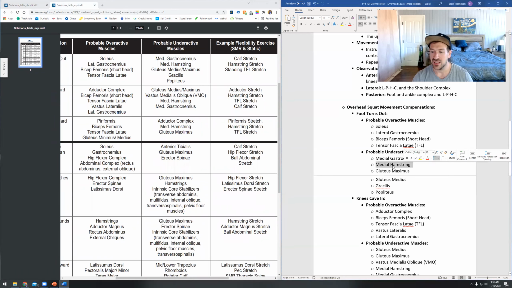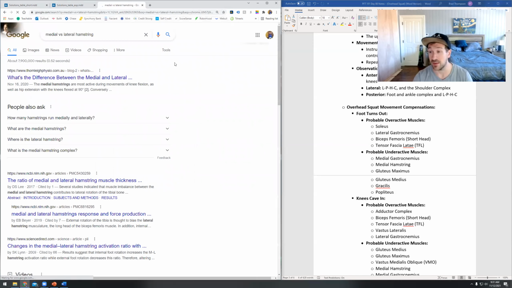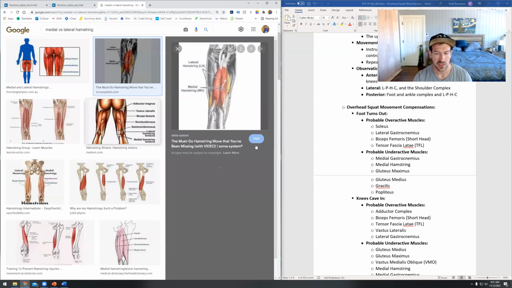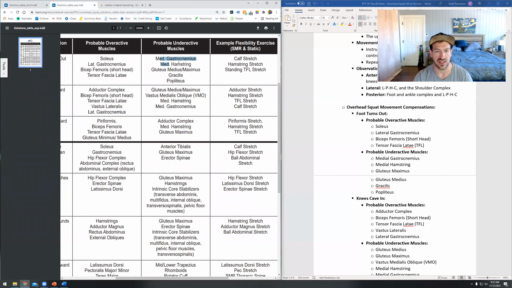So then we see the medial hamstring as well. The medial hamstring, you get 2 sets of fibers on the hamstring. Same exact concept. Your hamstrings and your calves look really similar in terms of their overall arrangement. But you can see the lateral side goes to the outside, and the medial side goes to the inside. And so we're definitely seeing this biceps femoris short head. Well, there's the overall biceps femoris, and there's the short head. So that's the lateral hamstring. Therefore, we need to strengthen the medial hamstring. And that's what we're seeing on that list here.